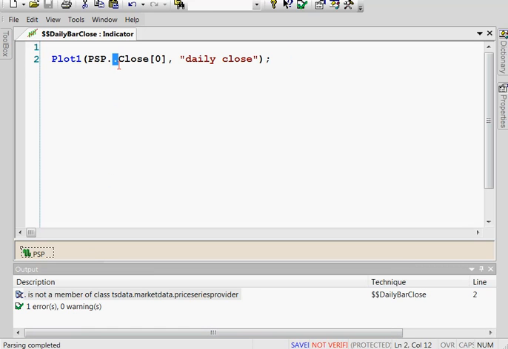Again, very useful. Whenever you have an error in EasyLanguage, and this applies even to core EasyLanguage, often you'll get multiple errors here in the output bar. And most of those will probably get fixed if you just fix the top one. A lot of times the top error is what's causing all the other errors to occur. So fix the top one and verify, and chances are most of the other errors will go away. That's a good rule for doing any programming in EasyLanguage.